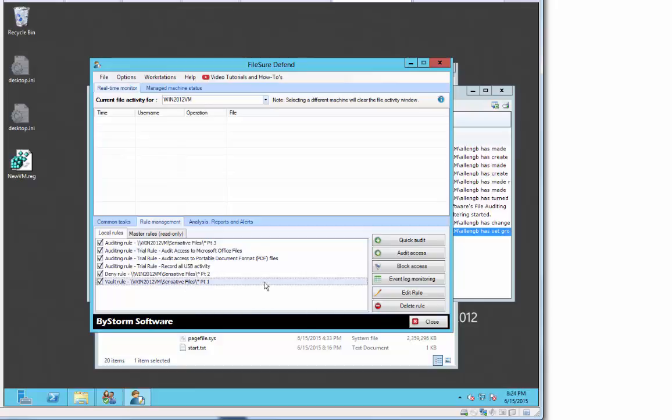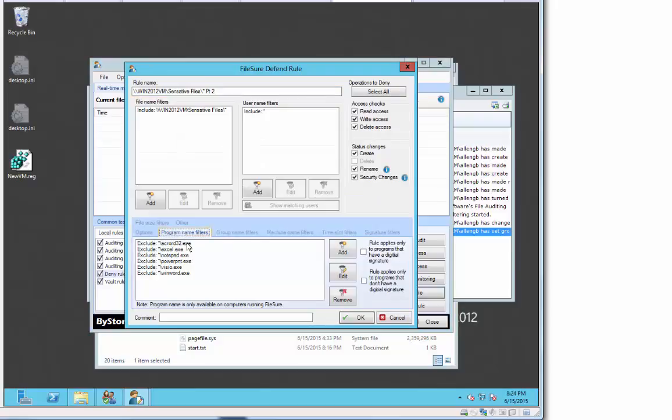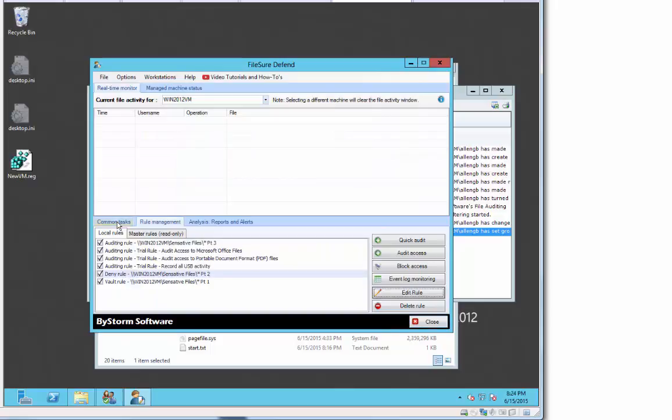Here's the first vault rule, and there's the deny rule. Deny rules, just real quick. Not that most people care. These are the only programs we're going to allow into the share. Anyway, so let's go over here, and that's done.